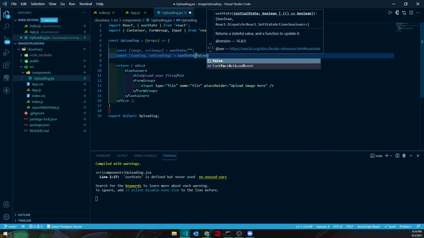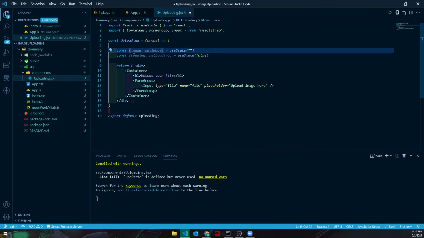I'm gonna explain a little bit about that one, but this is where we're gonna be saving the image URL in the useState.